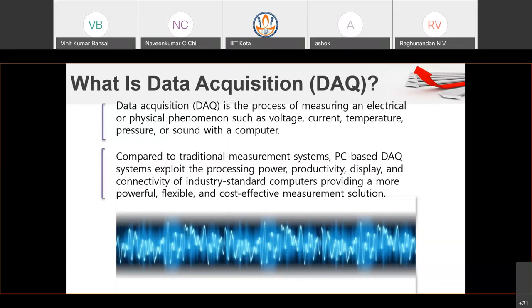So the VR gaming systems. Okay, VR gaming systems. So there, the positional data has to be taken care of. So that is one place. Right. Okay. I think this online webinar also, there is a data acquisition and processing.